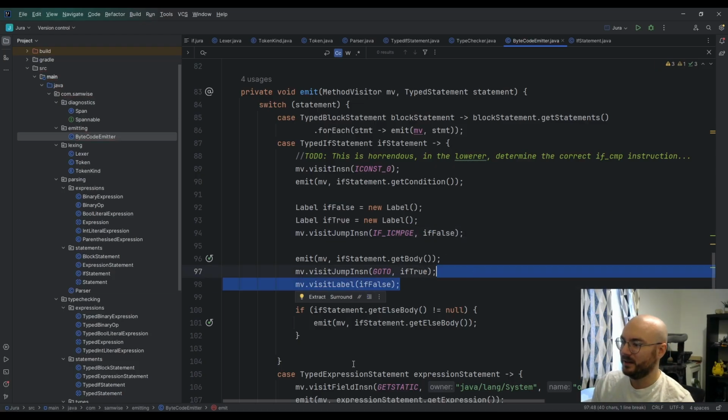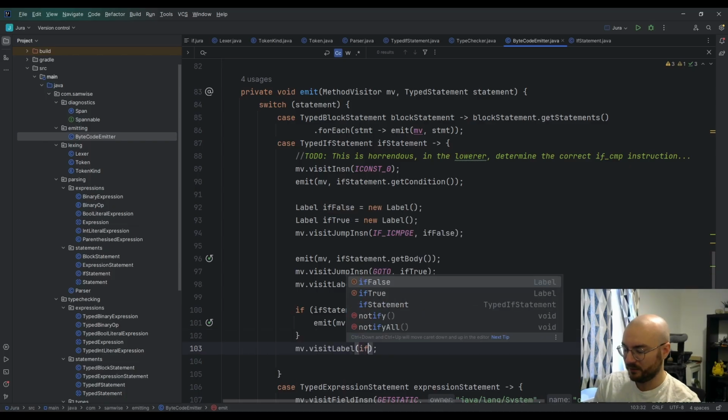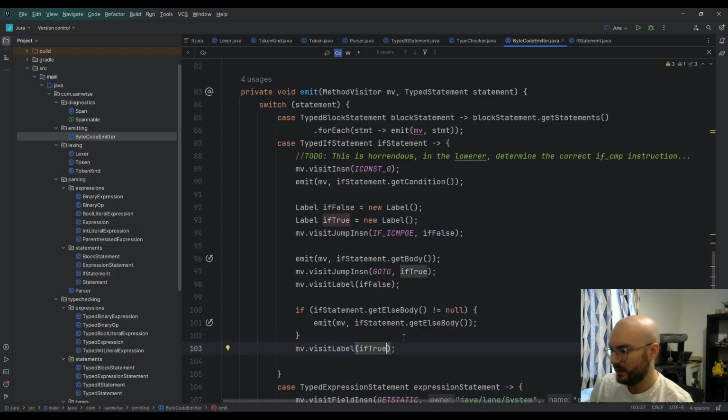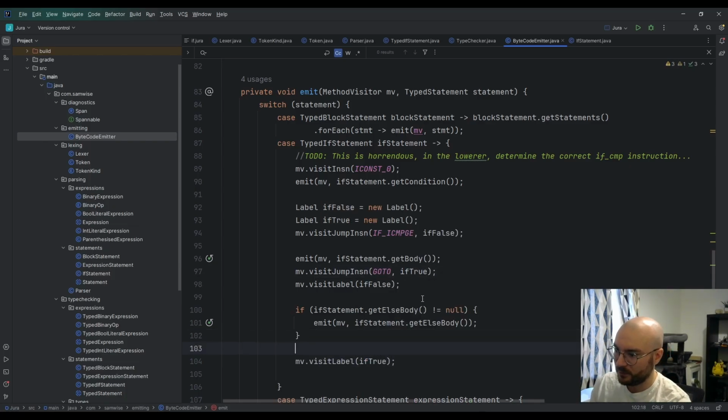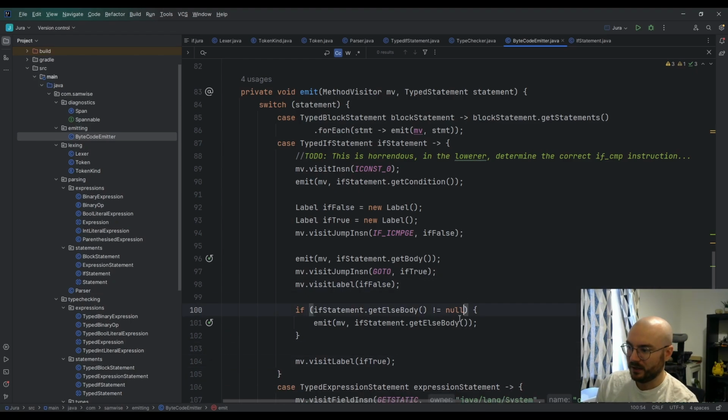And then I visit the label after here. So we're always jumping to the end. In the case there's no else body, doesn't matter. If there is an else body, we'll emit that between the if false label. So if the condition is false, we jump over the true body.